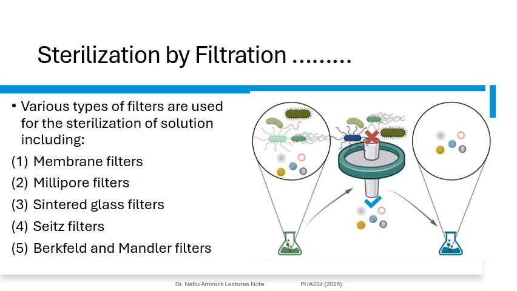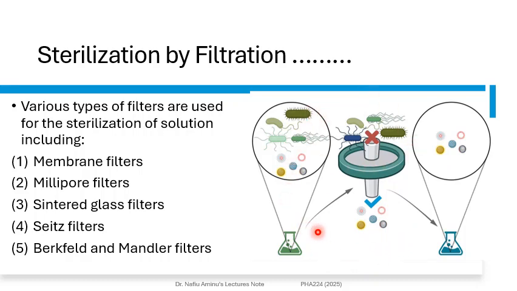We have various filtration systems that we use to achieve this mission of sterilization by filtration. One of the filtration systems we use includes membrane filters, sintered glass filters, Seitz filters, and candle filters. These are the ones I highlighted here, which I will discuss briefly in the coming slides to help us appreciate how they work in order to process our samples. Most of them work based on these mechanisms.